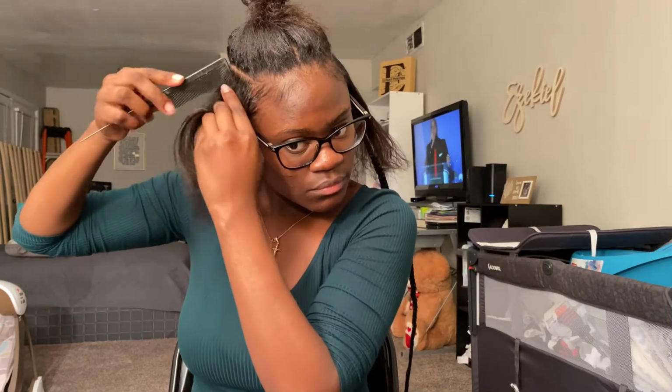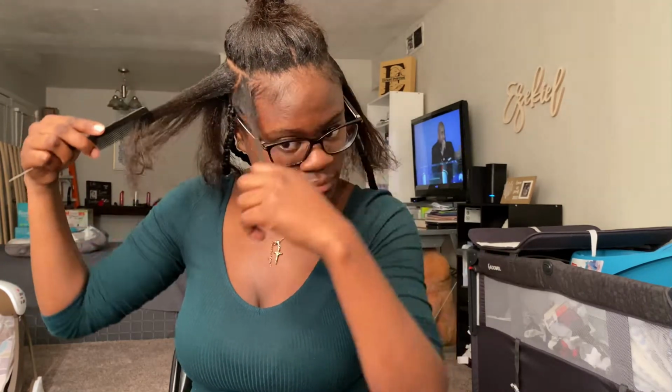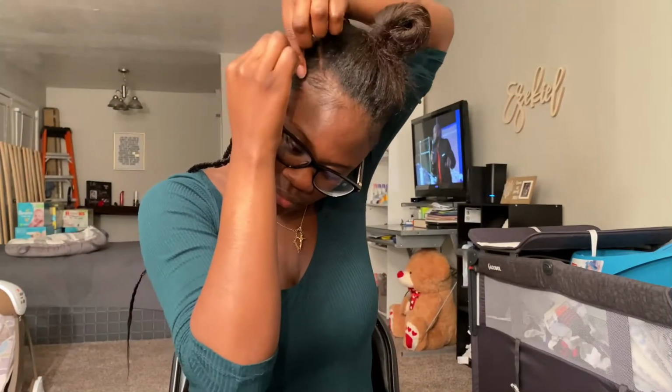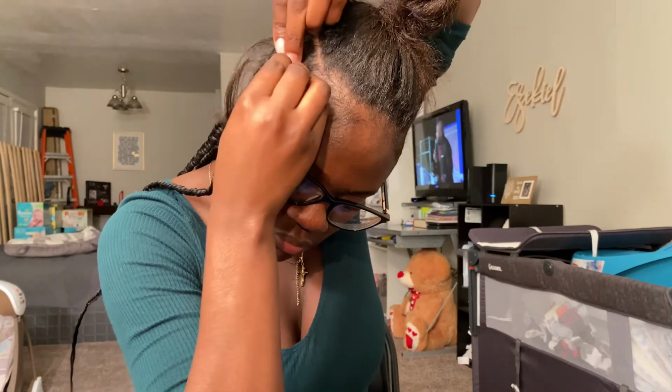Okay, so of course, you're just going to take a section of hair. You're going to part it in a neat part. You're going to then grab 3 pieces of your natural hair and begin to plait downward.